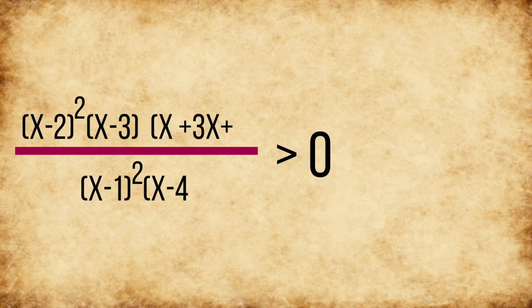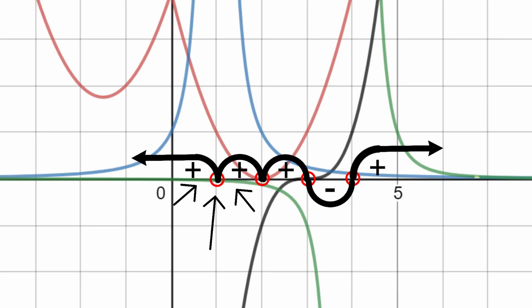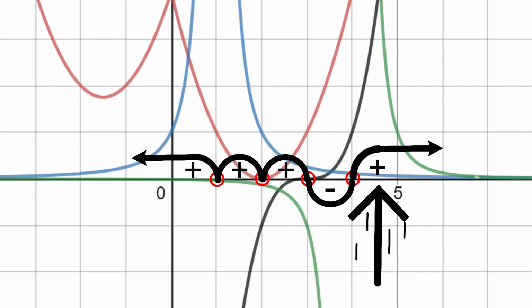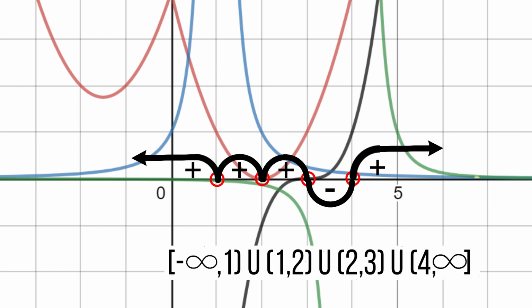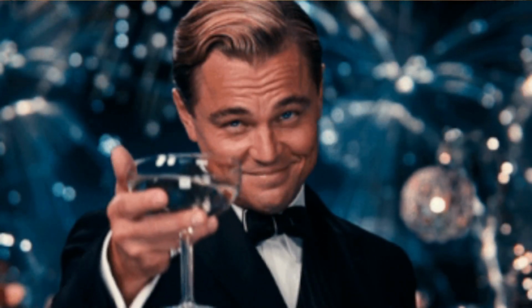Now when we found all the possible roots, the second step is draw the wavy curve and assign sign based on the power of the roots. That is, for every even power, the sign won't change on both sides of the point, and for every odd power, there will be a change in the sign. And that's one important point, that the right hand side will start with the positive sign. Finally, write the interval based on the open and closed dots. Congrats! Now you know how to solve a polynomial inequality.